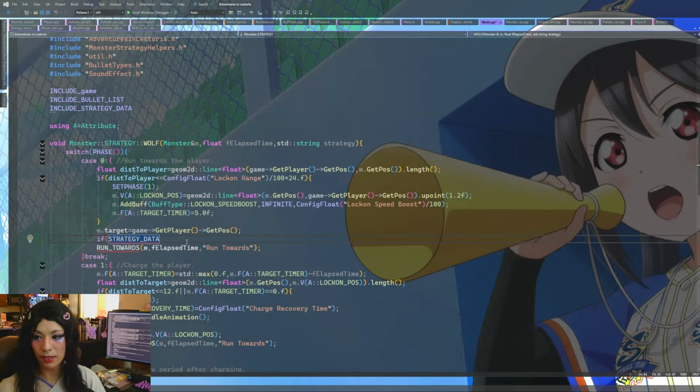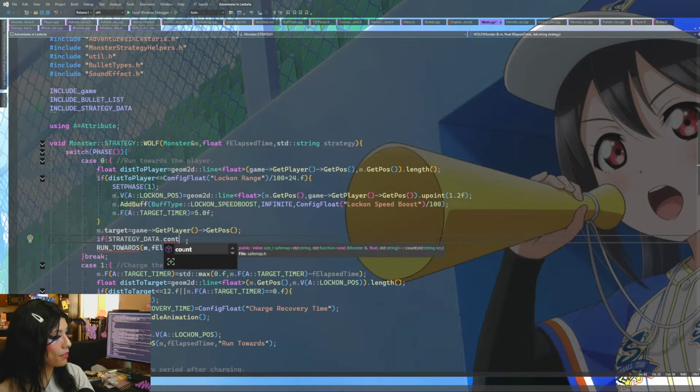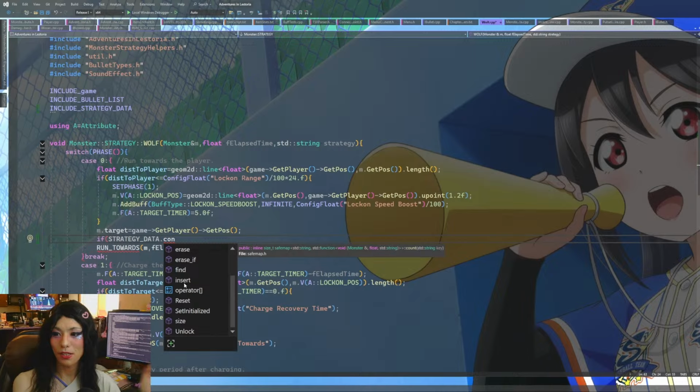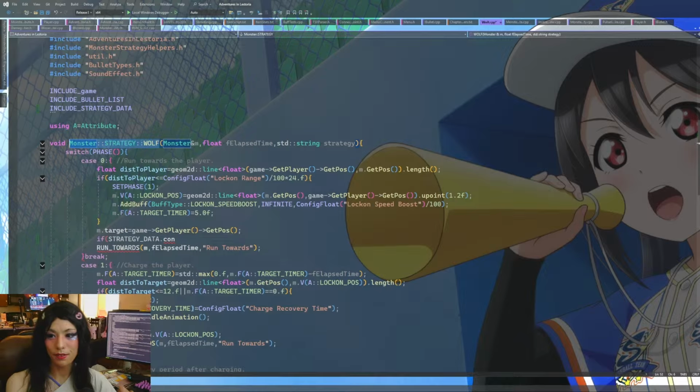Because if it does, I think that makes it easier. So I'm going to say if strategy data dot contains, well, there is no contains because that's a safe map and I implemented that in my changes, so I have to re-implement that. But it would be like if strategy data dot contains our pointer, so the pointer to our own function.